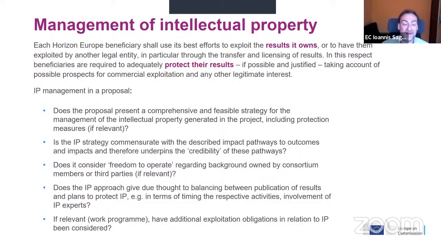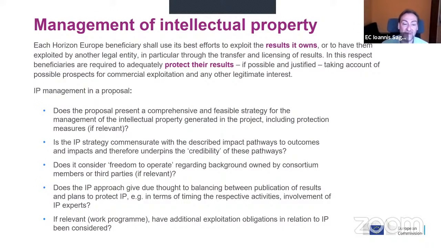So in this respect, these considerations need to come early in the project, early at proposal level, I would say, and have certain things agreed at the level of the consortium agreement. Although the Commission, as we have already heard, and we will hear afterwards again in the colleagues' presentation, doesn't interfere with the consortium agreements, it will be nice to know that certain things can be resolved at that point that can prevent problems coming out later. So the proposal needs to present a comprehensive and feasible strategy on how to manage your IP, and that can include protection if relevant, and of course that what you want to do with your results and the licensing and protection you want to apply doesn't impede what you have promised for the expected impact and the outcomes of the project.